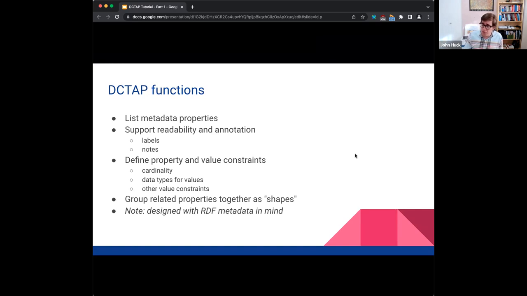And one broad point that I want to make, just to keep in mind, is that this was developed with RDF metadata in mind, and we made a decision not to make it exclusively for RDF. So certainly there's the possibility of adapting TAP to describe, let's say, a database schema or XML metadata. There are maybe some challenges, based on the difference in the fundamental structure between RDF and XML, for instance. So it's not impossible, but we definitely wanted it to be of use to the greatest number of people. Certainly a lot of the metadata work being done now is being done with RDF properties. So that was where we put the focus.